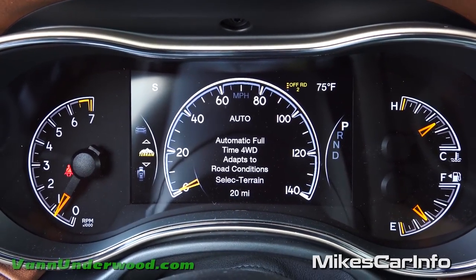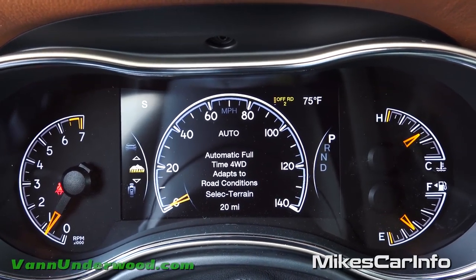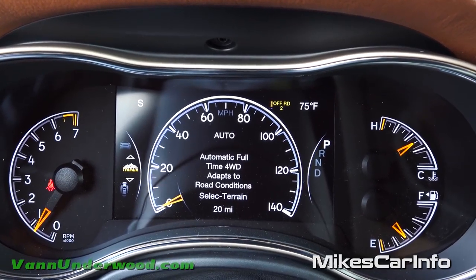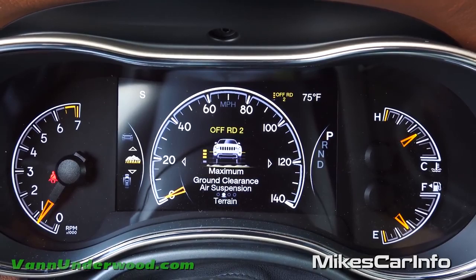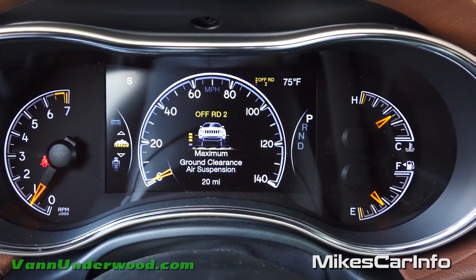Scrolling down again, this is your four-wheel drive system and what it's doing. So right now it's in automatic, and you have sand, snow, rock, and mud. So you can cycle through those in case you need those. But automatic is basically the all-around one. You can also get the ground clearance. So right now I have the vehicle up as high as it'll go.